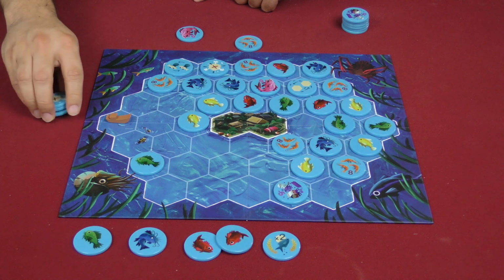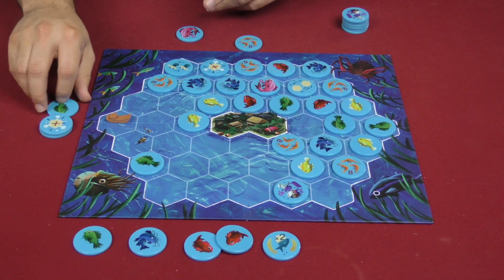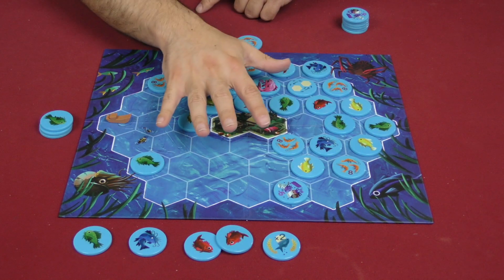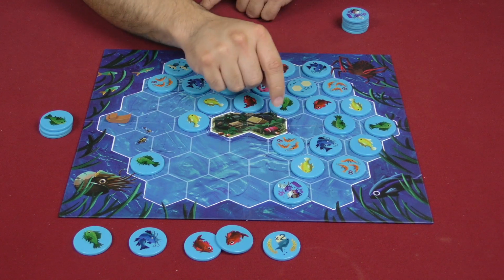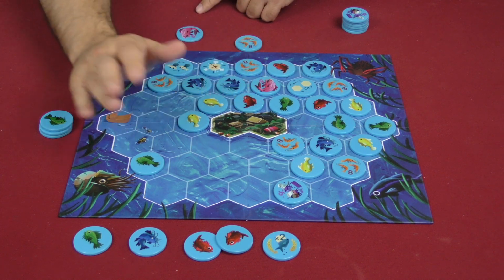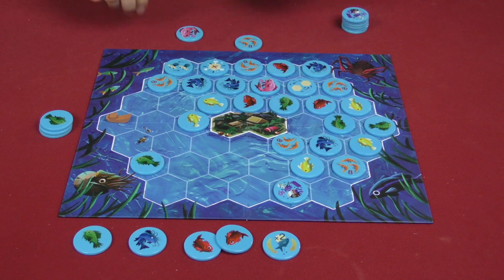So there you go. That's how that works. Meaning, ultimately, that you want to help the player to your right. You want to leave them in a good situation most of the time. But that only works out if the player after them is doing worse than you yourself are doing. So there you go. So that's the game.